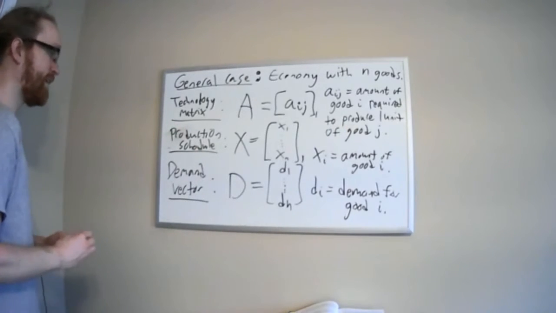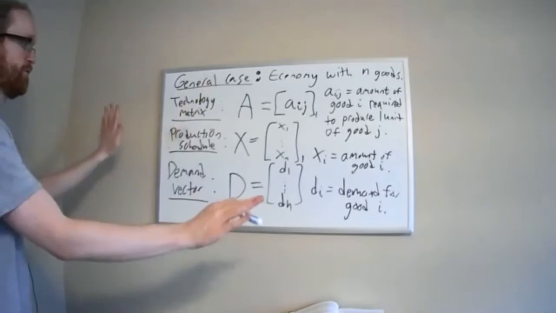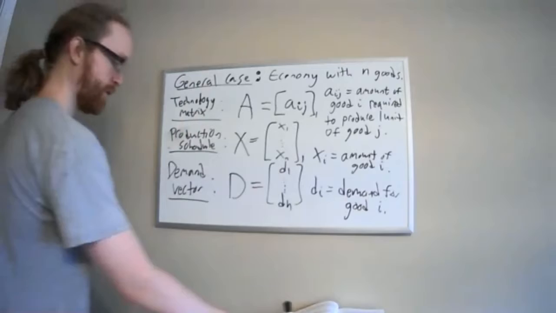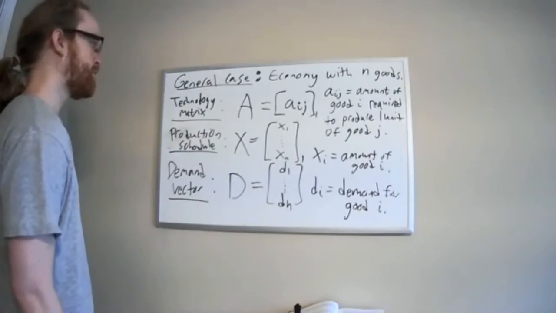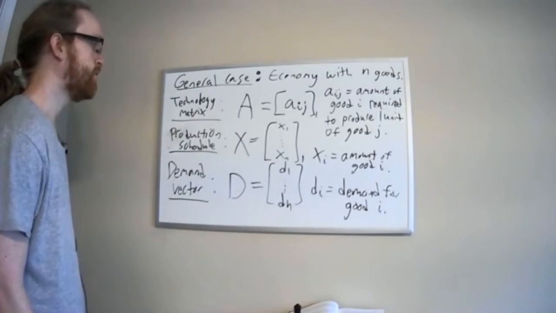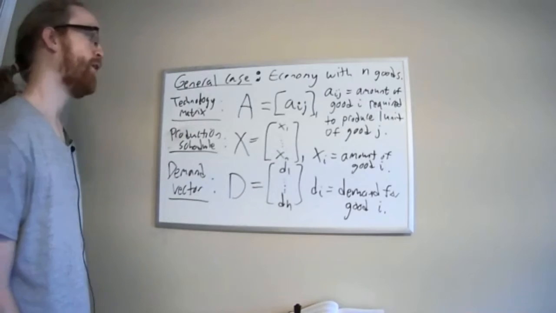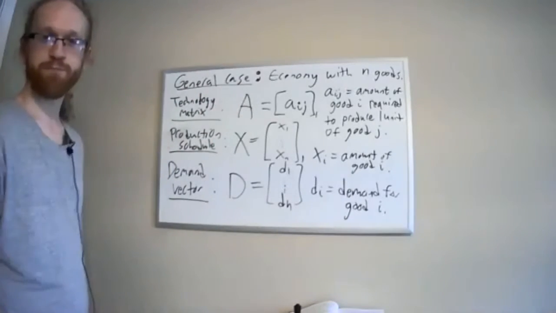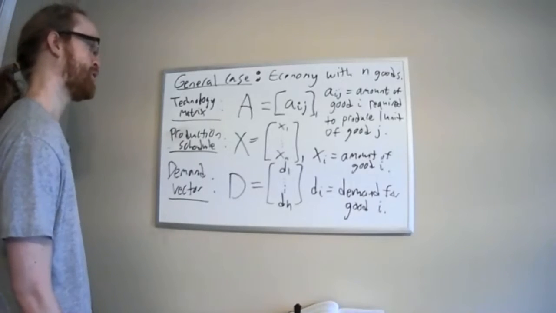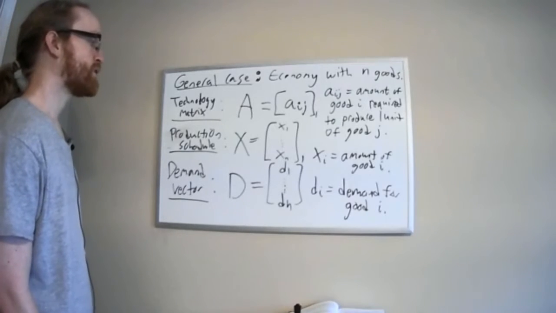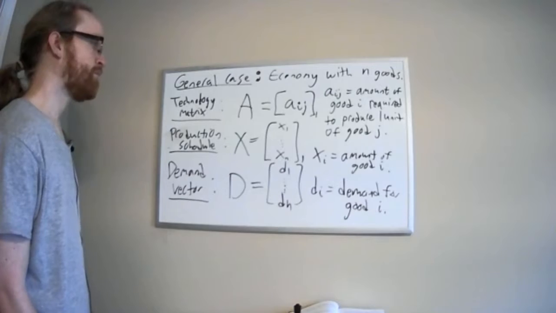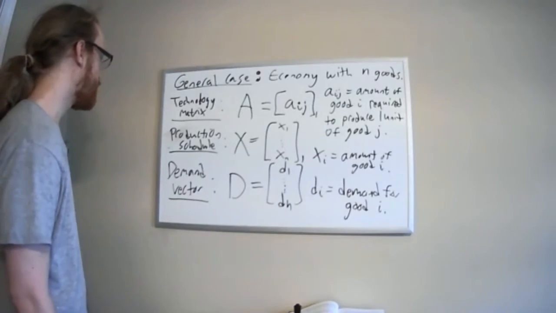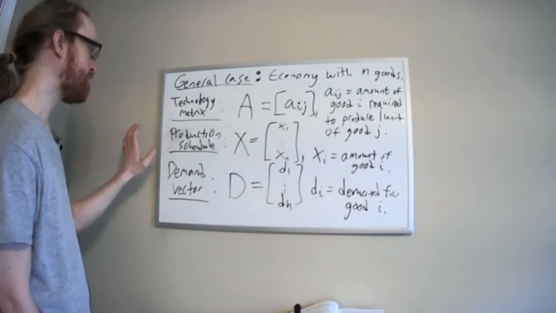Now, these are always our pieces, the ingredients to one of these problems. And in any given problem, you're basically going to be asked to do one of three things. I might give you a problem that just says, write down the technology matrix from the information given. I've already explained how to do that with some basic examples. The same kind of procedure works for bigger matrices, so I won't harp on that too much right now. You'll get to practice that.